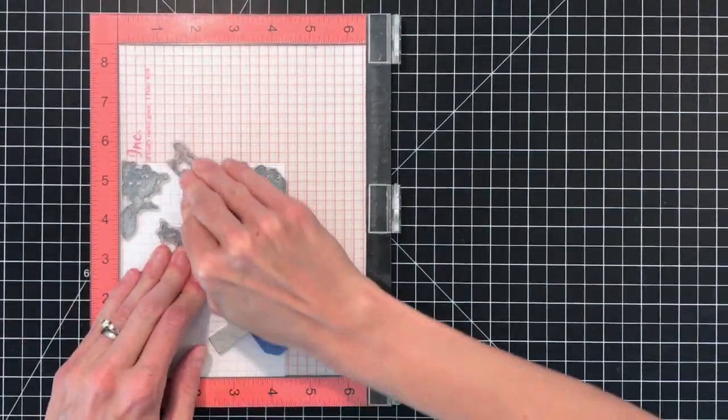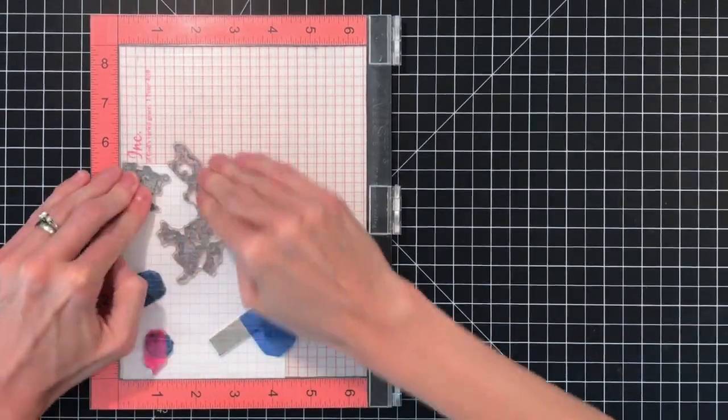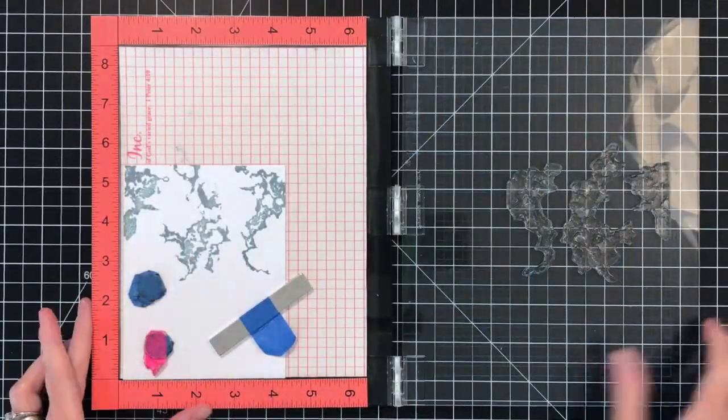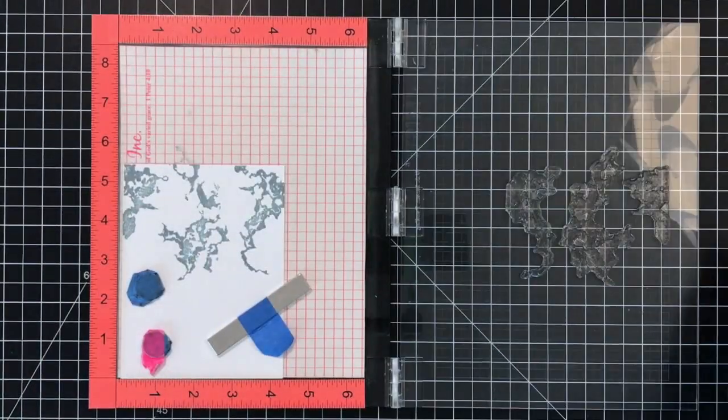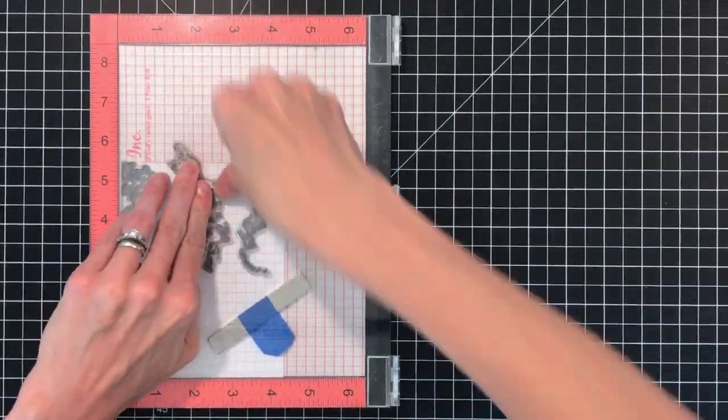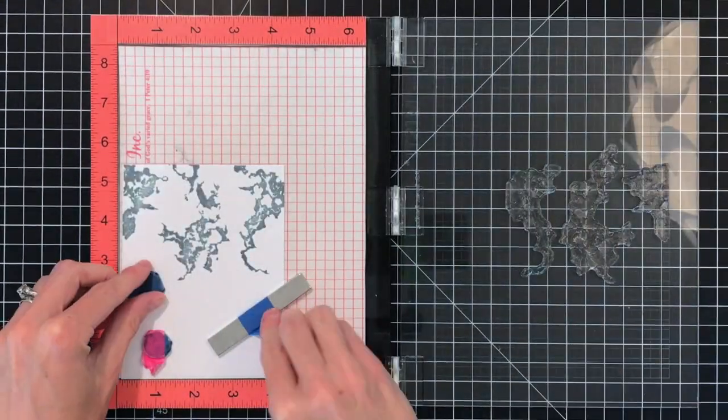So I'm inking it up again, stamping it, and I'll do it one more time. There's one little spot that I'm missing, so I'll really focus on that. Right there is one little spot I was just missing. Somehow I wasn't putting pressure there. So I'll make sure I get that really good this time.